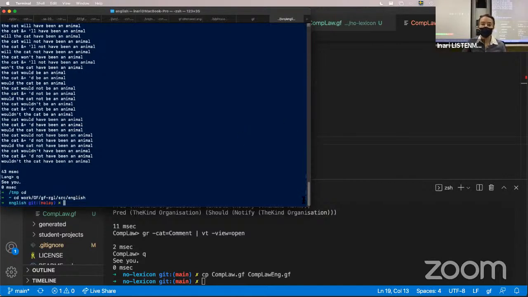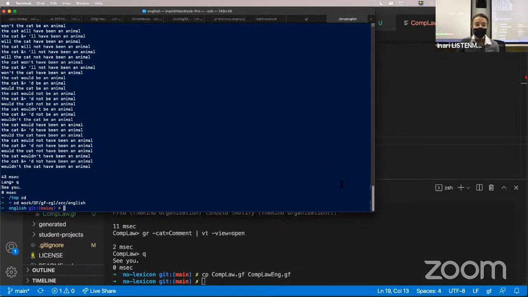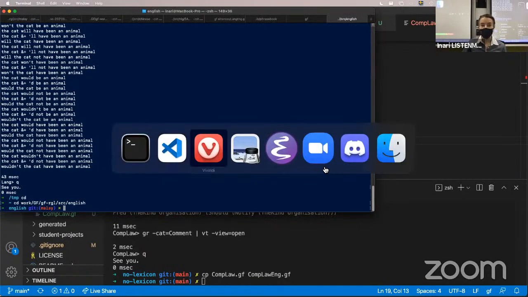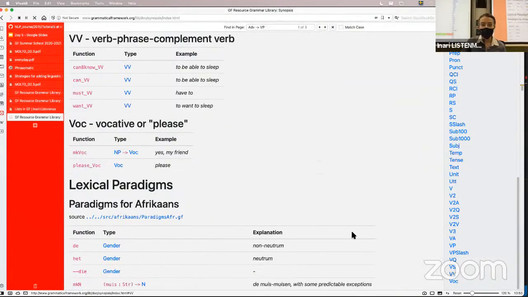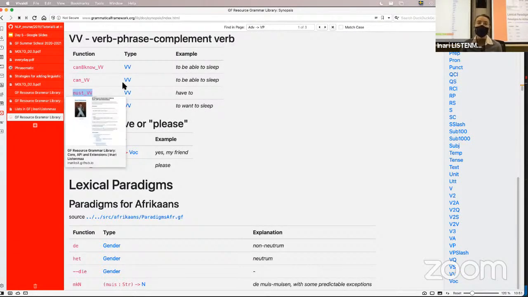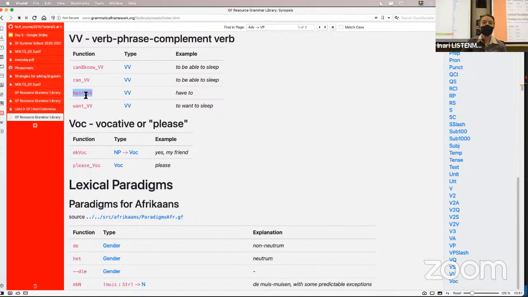The should is to start with not just a regular verb, because first of all it's this VV category, and this is a bit inconvenient because I need to go to the special module called irreg-eng for irregular verbs, and then I need to make the verb into VV.